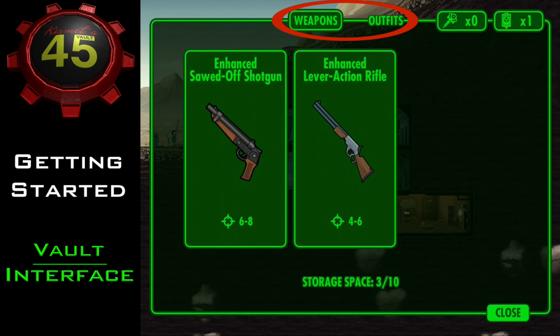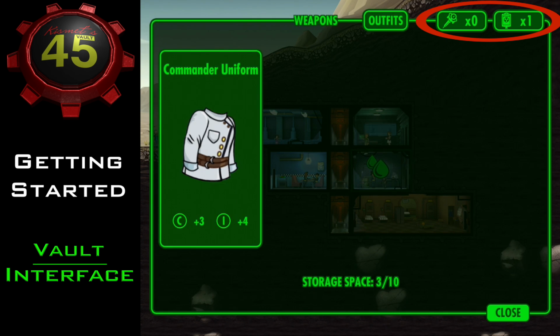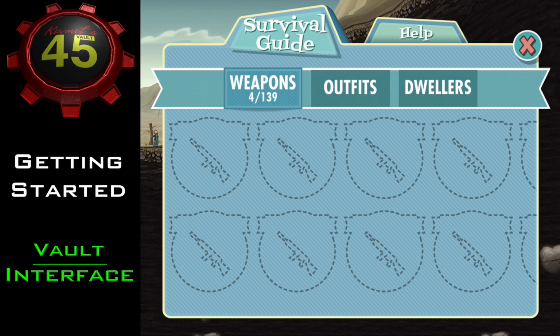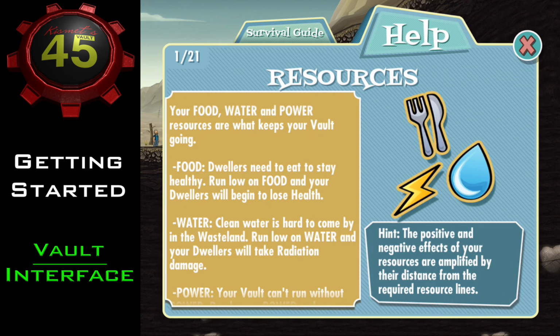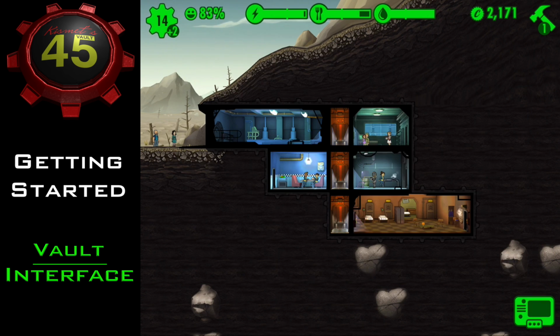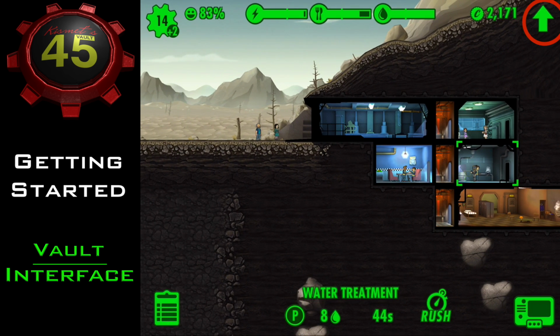Notice weapons and outfits at the top. It also shows how many stimpacks and RadAways you have and your total storage space. So we have our survival guide. And this is also where the help is located. And of course here at the bottom is your settings and allows you to return to the main menu. And in the upper right hand corner there's an arrow for upgrading your rooms.